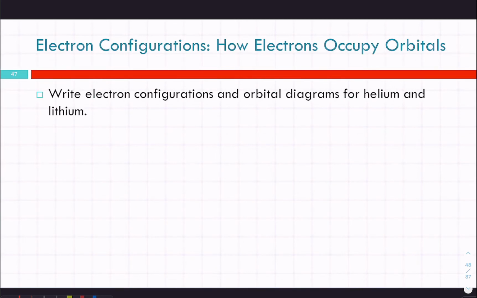Well, we've already seen this for helium, but we'll do it again. For helium, the electron configuration is just the address. Helium has 2 electrons, so we can write the electron configuration first: 1s2. In the 1s orbital, we have 2 electrons. We'll fill all of our orbitals essentially from the lowest energy state up to the highest energy state.